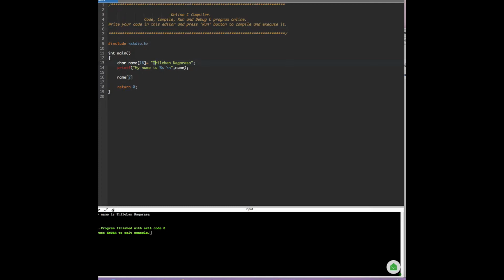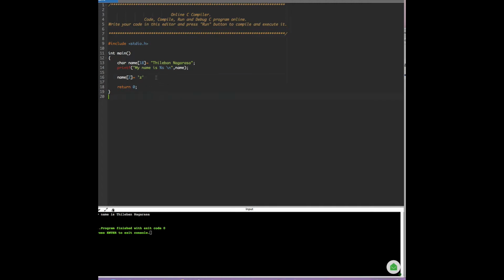So it's going to change the third element of this array. Now I want to change the third character to z. So instead of this I'm going to have z. Actually this one is a single quote, not a double quote, z.